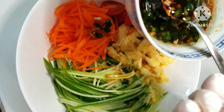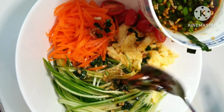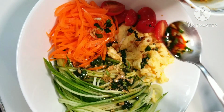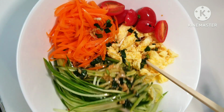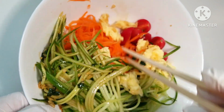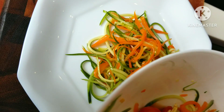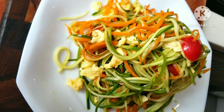Then pour on top of the vegetables and the cooked eggs. Toss well. Then arrange onto the serving plate and serve.